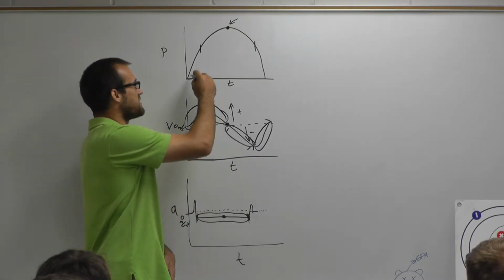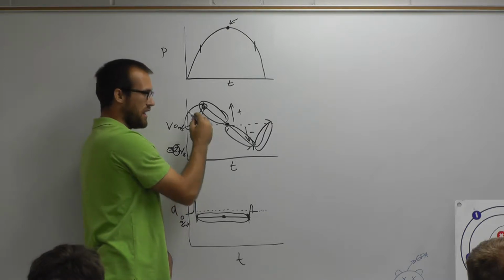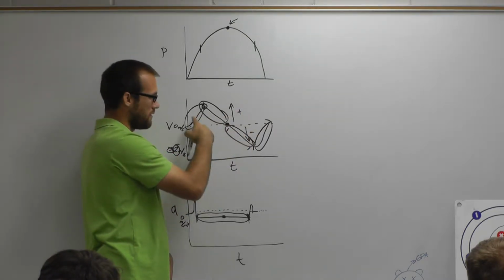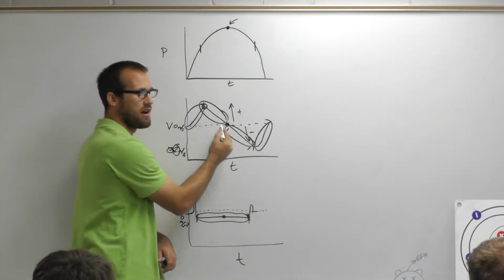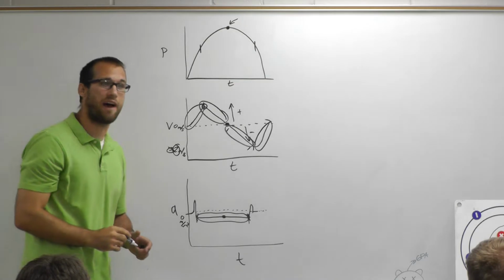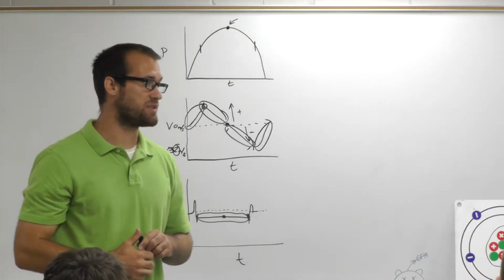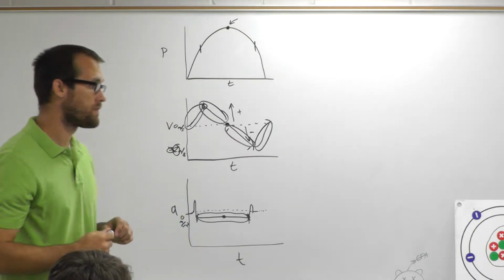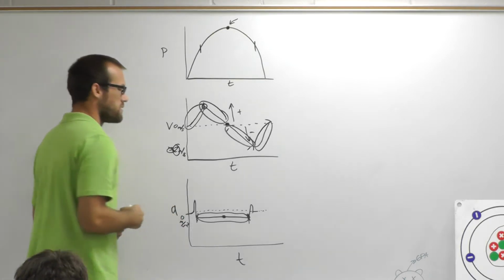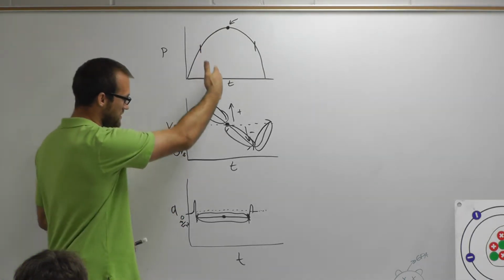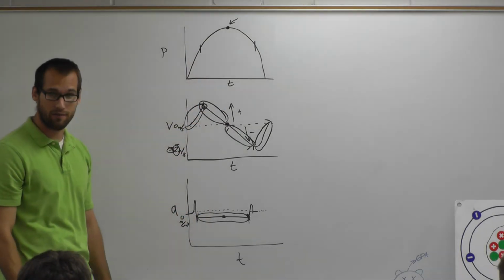Now, was the slope of this ever a straight line? No. Do we see any parallel line up here? This is a straight line, but it's not parallel. So was the velocity ever constant? Was the velocity ever the same at any point in the motion? There's no horizontal line. The slope is never 0. Or constant on some non-zero number. Are you seeing how all of these things were really related? If you knew the point on the position, you should have been able to figure the point on the other stuff.